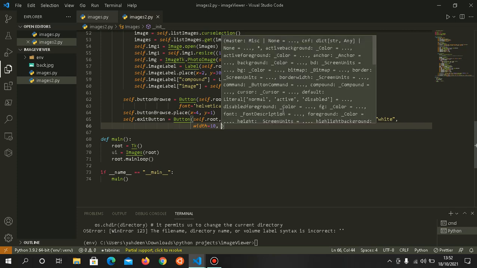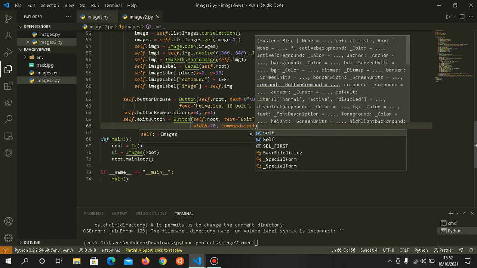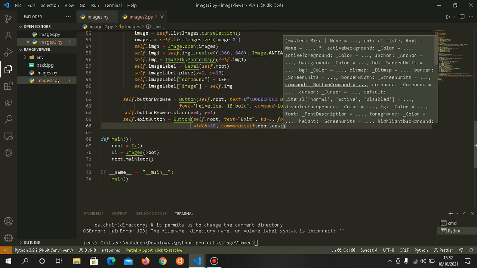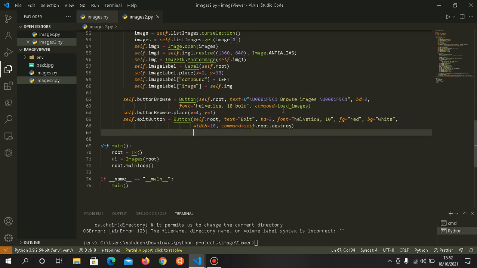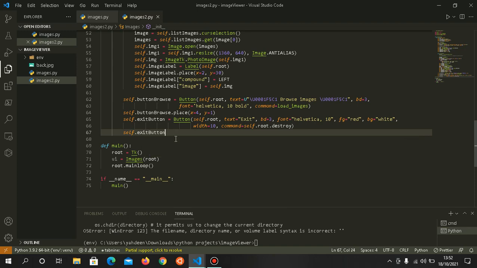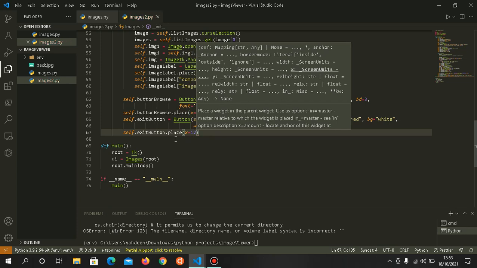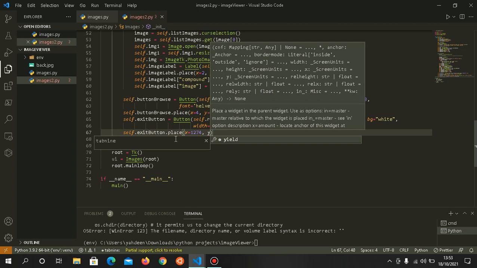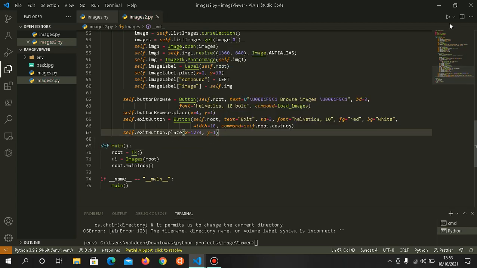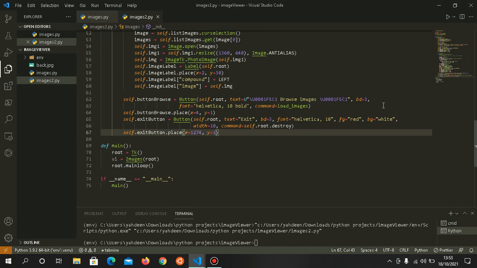And now let's do the command that we want to run when we click the button. So it will be self.root.destroy. Destroy here. Now let's place it on our window. Self.exit_button dot place. This one will be on our top, but on the further right side. So that's why we'll put our x equals to 1274 and y, because we want it at the top, will be 1. Yep. Now let's run that. Yep, we have both our buttons. So now let's click on our exit and you'll see it will work just like that. Our window is closed. That looks good.